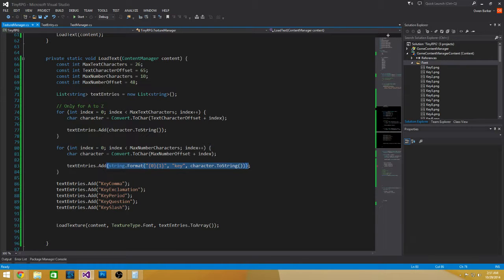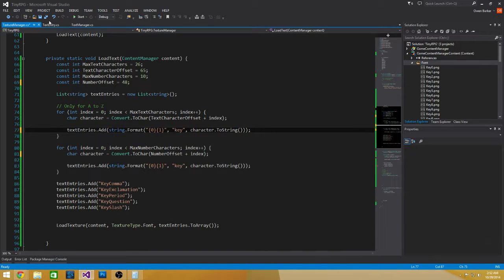Actually, just take this whole line here. There. This doesn't require max.